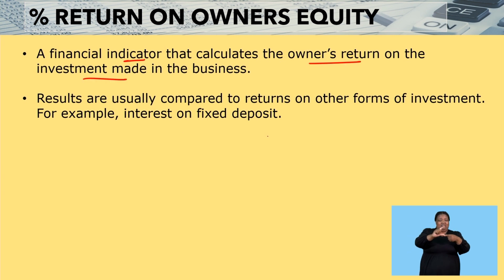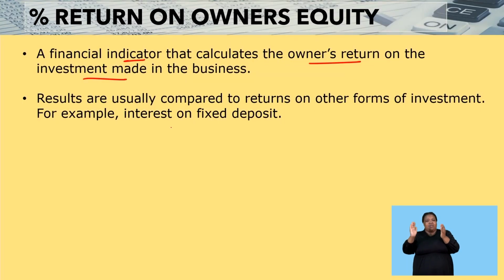It is very important to know that when a person is investing in a business, they are doing so because they want a return. So this financial indicator is very important because it helps investors to know, is it worth investing in this company? So if an investor wants to invest, they would also want to know what is the percentage return on the owner's equity? And then they would make an informed decision if they are to continue investing in this particular company.